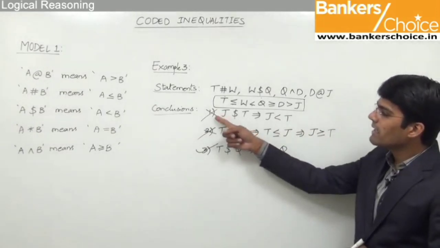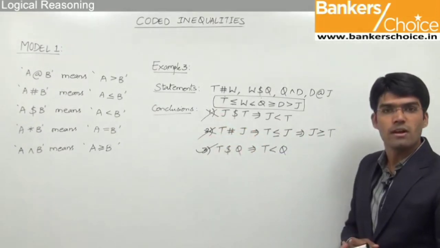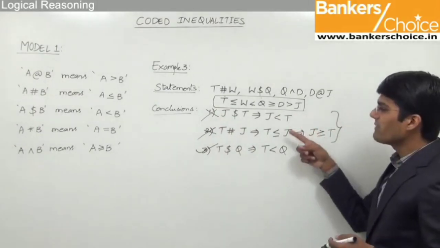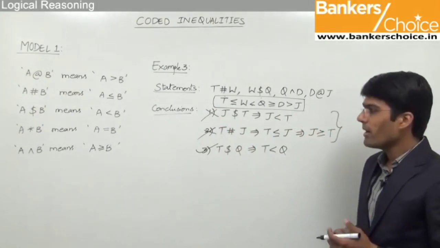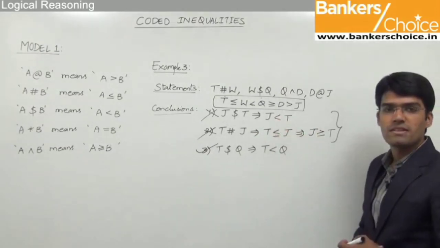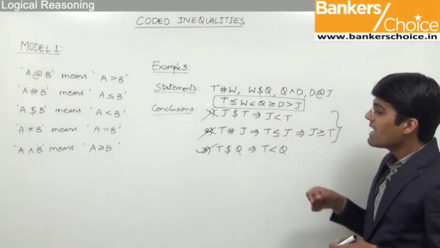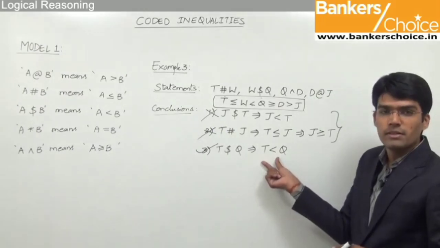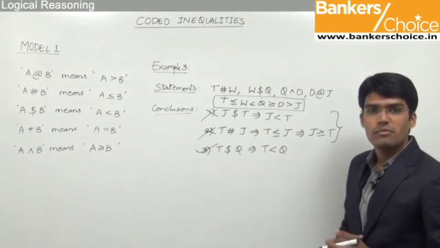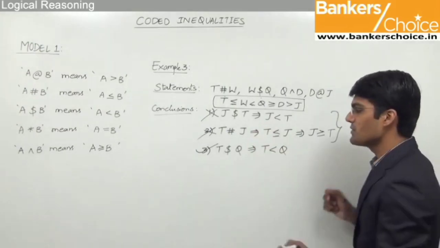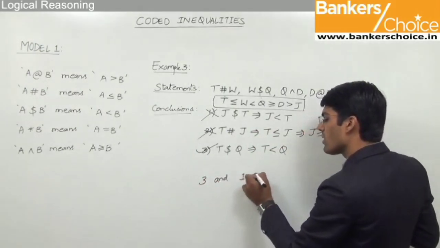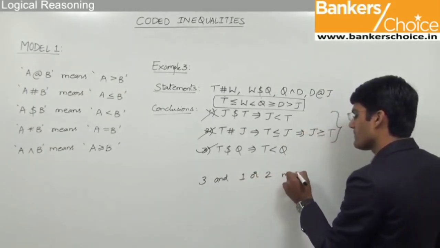So independently, conclusion number 1 and conclusion number 2 are false. But if we combine conclusion 1 and 2, any one of them has to be correct. Why? Because the complete sample space is included in both the conclusions here. So we can now say that conclusion number 3 is definitely true, but at the same time, either 1 or 2 has to be true. So the answer for this question should be conclusion 3 and either 1 or 2 must be true.